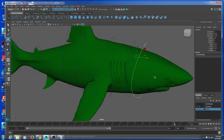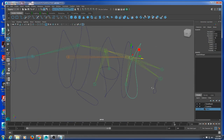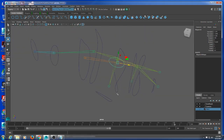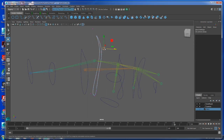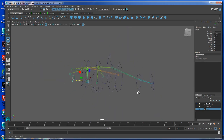Mainly what you need to do is create these little controls and make sure that their pivot points are on each one of the joints, okay? So you can create these little circles and V-snap them to a joint, and then don't move them away from the joint, but just right-click on them and go to Control Vertex and move the control vertices. When you move the control vertices, the pivot point for the actual circles will stay where it's supposed to be on each one of the joints. But you can shape the control however you want.